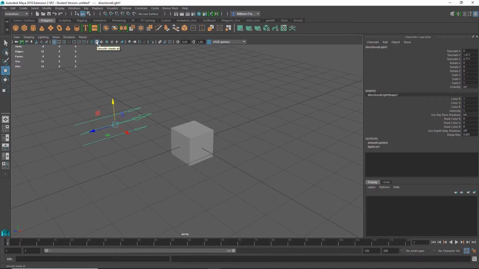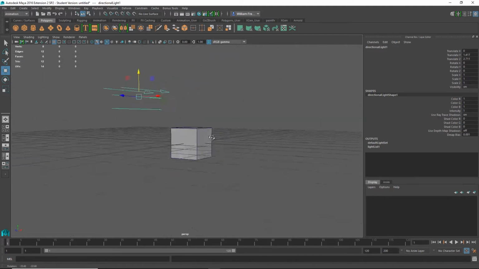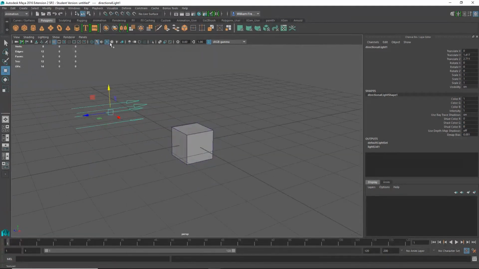Right now we're set for just smooth shade all. This would be using the default material, which won't show the light, but if we had a material on this object, it would show the texture. And this is for showing the object itself with outlines, which can be useful sometimes to make sure you're not manipulating any poly, or to help see the shape.